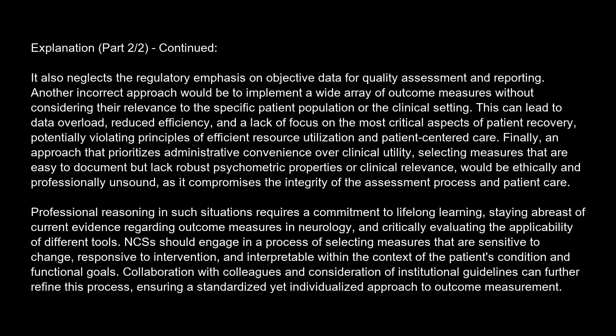Professional reasoning in such situations requires a commitment to lifelong learning, staying abreast of current evidence regarding outcome measures in neurology, and critically evaluating the applicability of different tools. NCSs should engage in a process of selecting measures that are sensitive to change, responsive to intervention, and interpretable within the context of the patient's condition and functional goals. Collaboration with colleagues and consideration of institutional guidelines can further refine this process, ensuring a standardized yet individualized approach to outcome measurement.